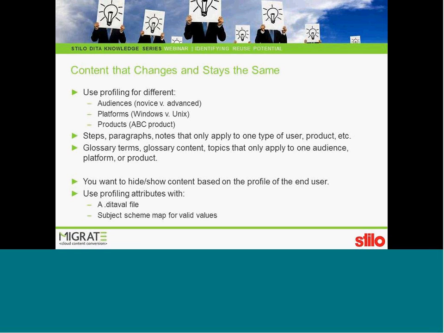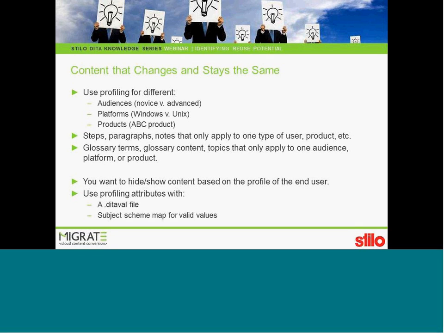And you might have novice versus advanced in the audience, or Windows and Linux in the platform, or your products in the products attribute values. And this is where you want a step or paragraph, a note, or whatever, an entire topic to apply just to one type of user or one type of product, and that sort of control over customizing the content for your end users.